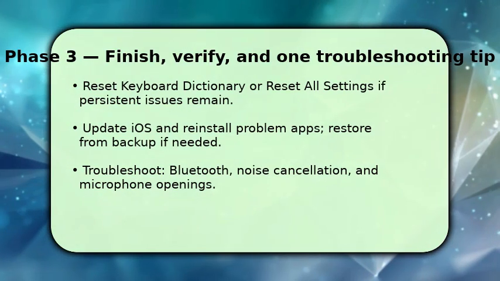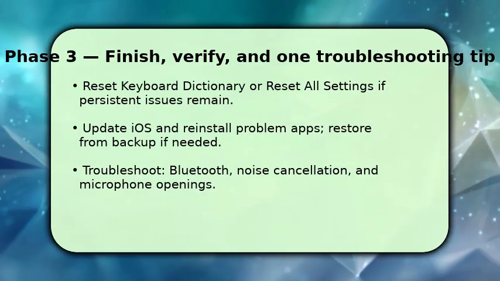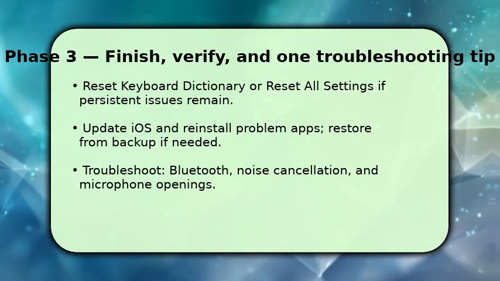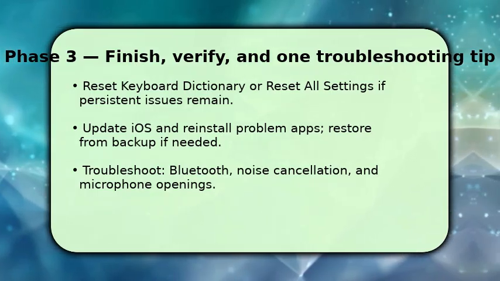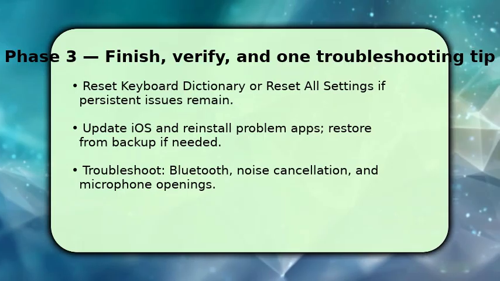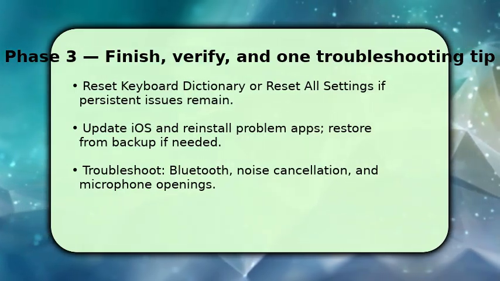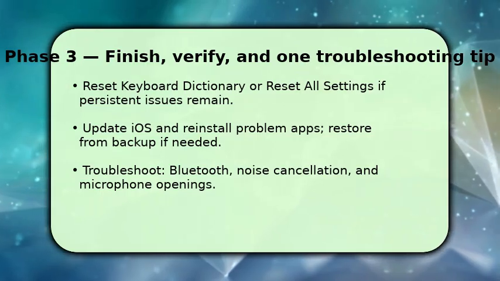Finish by applying targeted fixes. Reset the keyboard dictionary, or if problems persist, choose Reset All Settings. This preserves data but clears misconfigurations. Update iOS to the latest build and reinstall any app that fails. App bugs are common. If nothing helps, restore from a recent backup or contact Apple support.